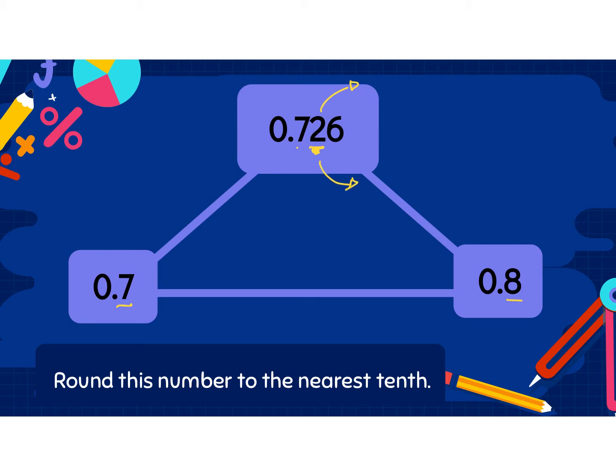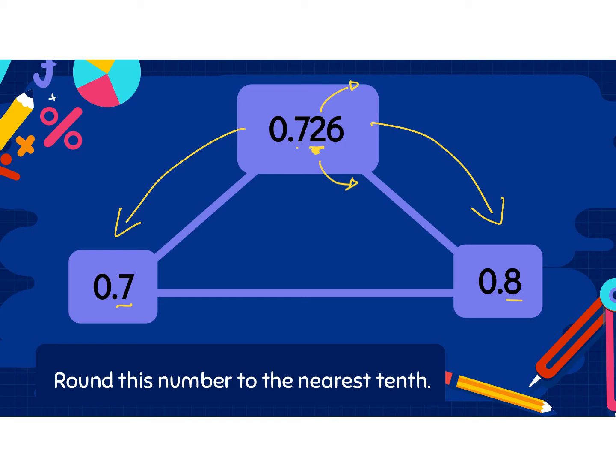Let's go back looking at this number here. You're trying to decide, do we round it down to 0.7 or do we round it up to 0.8? We don't round it all the way down to 0.6. That's not the question. So when we say round down, it means does the value in the tenths stay at 7 or does it round up to an 8?